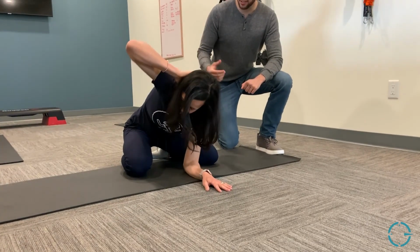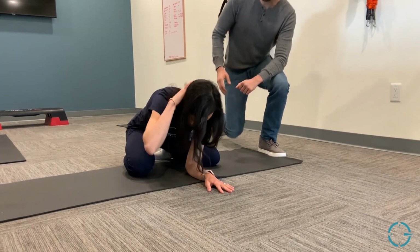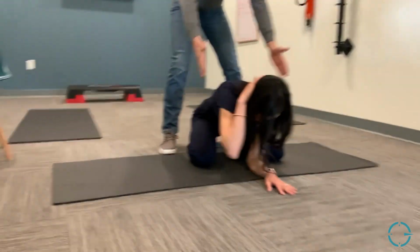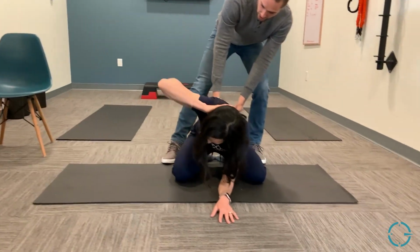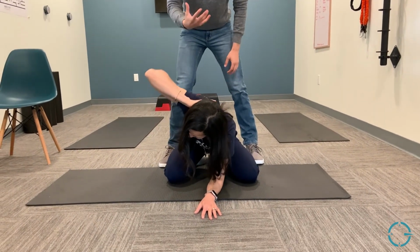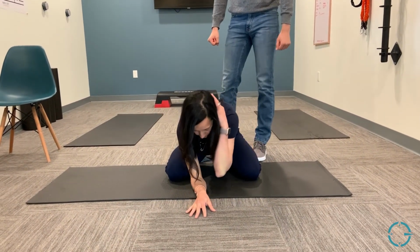We're holding for just a second at the top, and we're ensuring that Marie doesn't leave this tunnel. So the torso should not be rotating in its entirety. We want to keep it nice and straight. And of course, we're going to do both sides for this exercise.